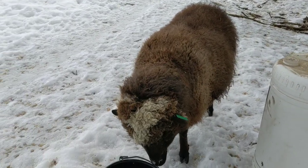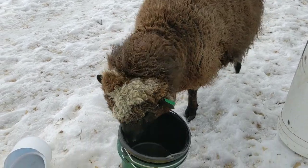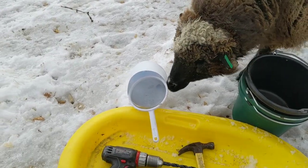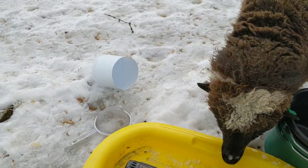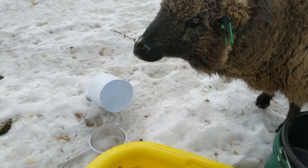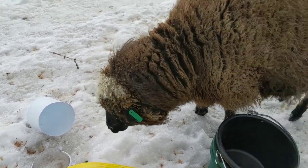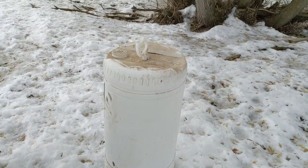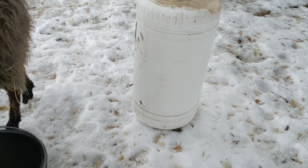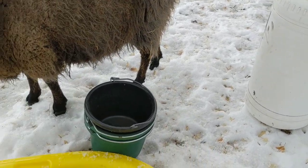Pansy and I are going to walk you through what we need to tap trees, since she insists on being here. We have some good sturdy buckets, a strainer for when we collect tree sap, and we use a Clorox bottle as a funnel as we pour the sap from place to place. This big container we'll clean off and use for storing some of the sap — we have quite a few of those that we use before we start to boil down.